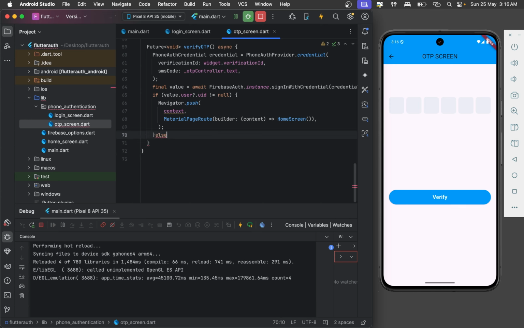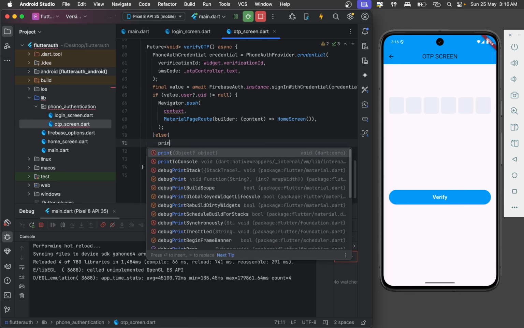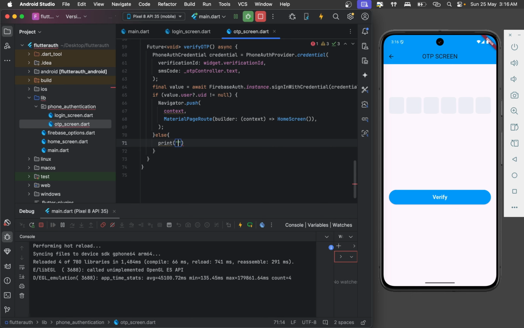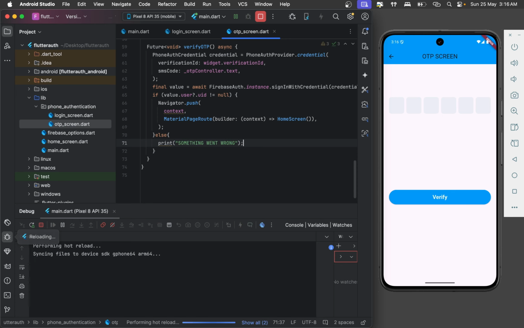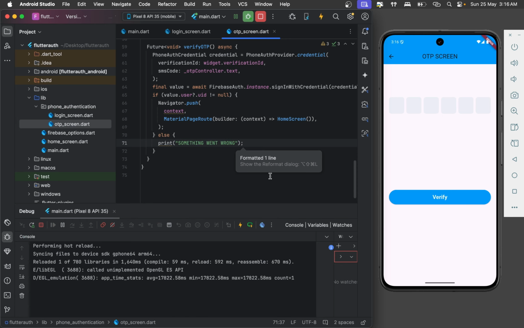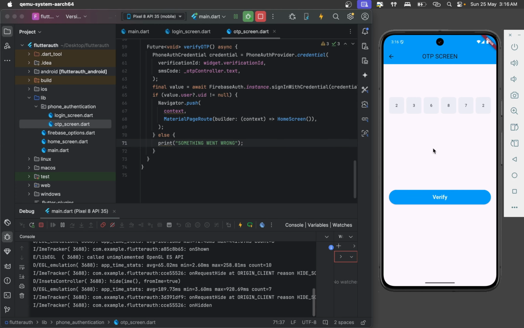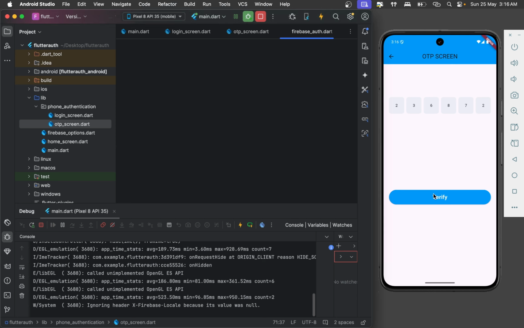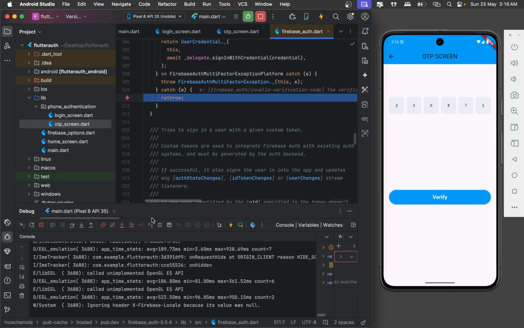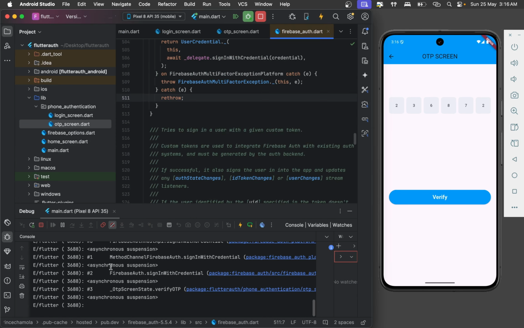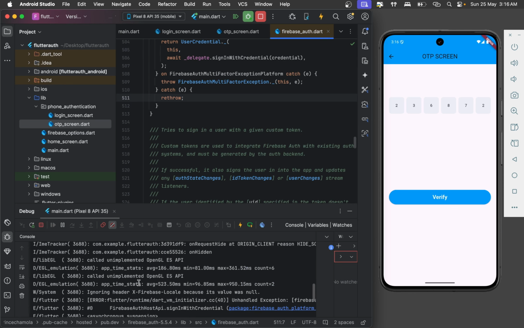Else, print something went wrong. Now let me enter some wrong OTP and verify. So I'm getting some error, as you see now.